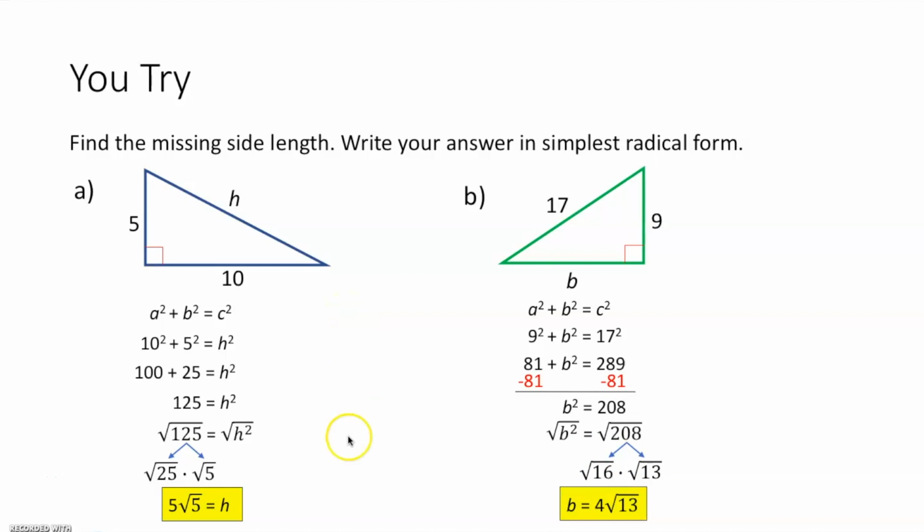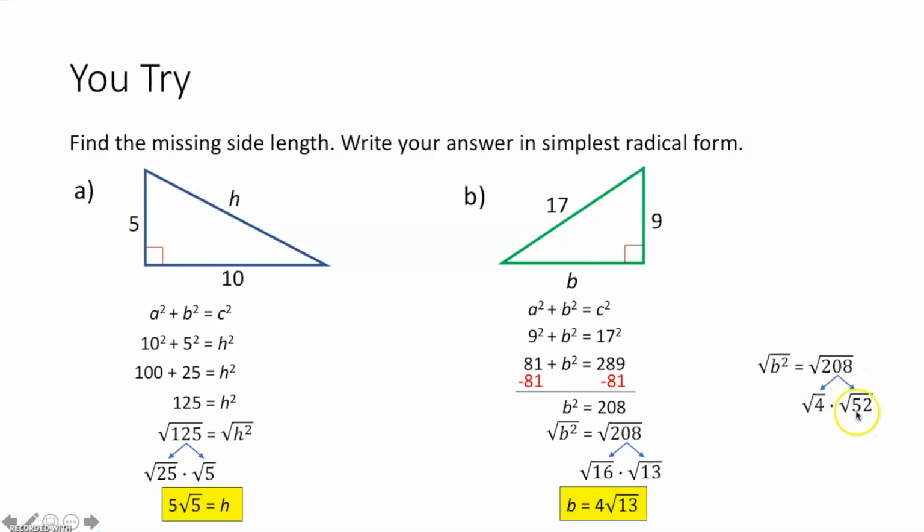Now, something I want you to keep in mind is that sometimes there's more than one way to get to the right answer. Like here, if I have b squared is equal to 208, and I take the square root of both sides. Down here, I broke it into rad 16 times rad 13 because 16 is a perfect square, and I could take the square root of that and get 4 rad 13. But let's say, for instance, you chose to break it into rad 4 times rad 52 because 4 is also a perfect square. This would turn into 2 rad 52.